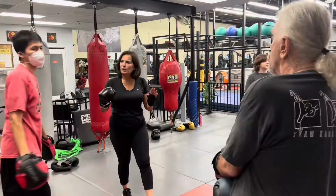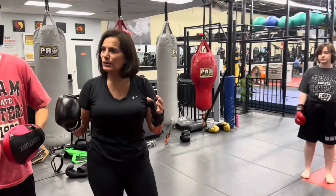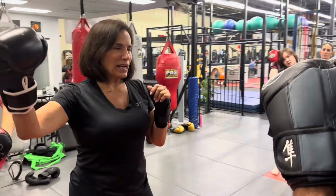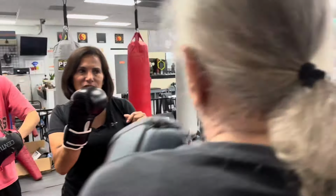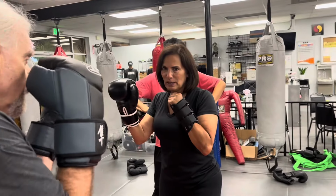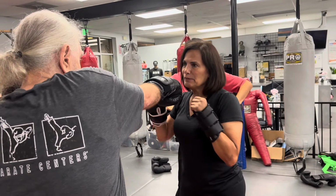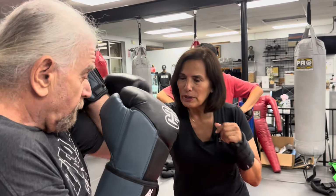How you hold the focus mitts is important because either you're giving your partner a realistic reference point or you're not. For example, if I tell him to jab and I'm holding out here, the target is actually here. So I want to hold it closer to me. When he goes jab cross, some of you take the focus mitt and smack him here, forcing him to roll with it.